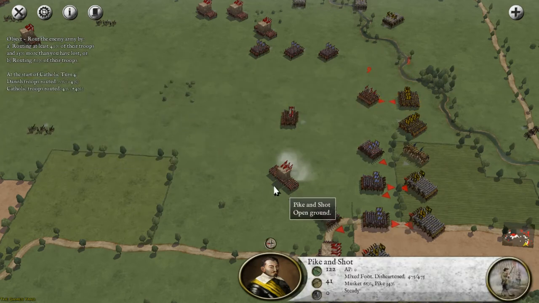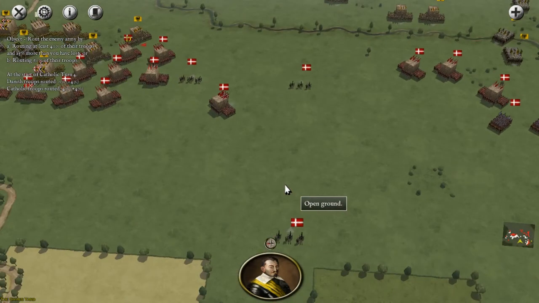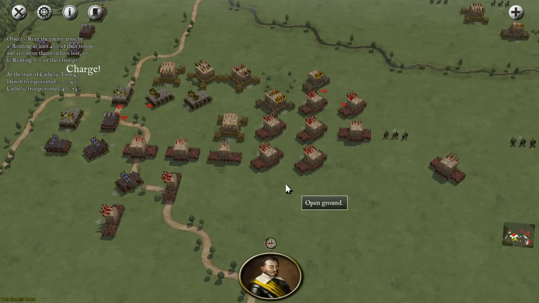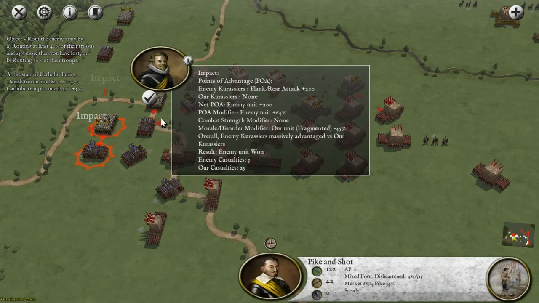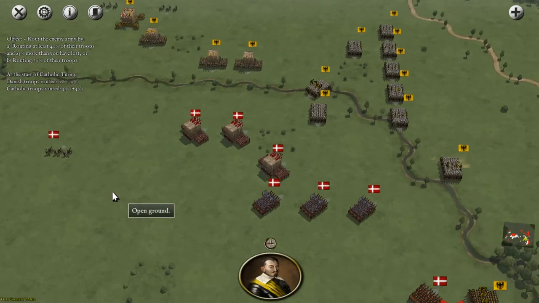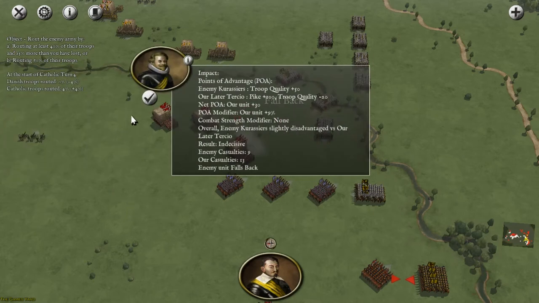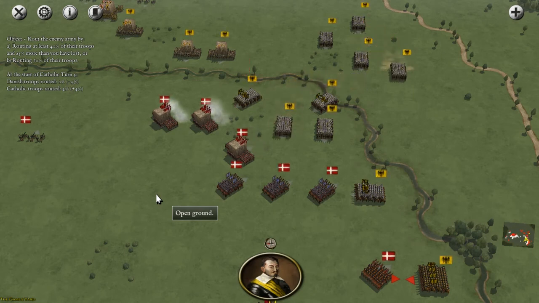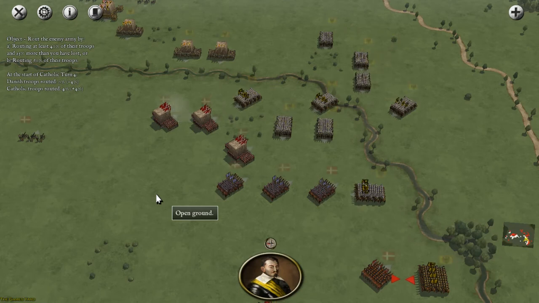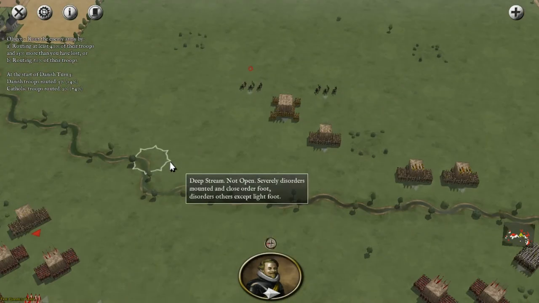Oh, at least there was a bit of a... Well, there we go. He caught me good and solid. Now, the big problem is my guy went and chased this guy away. Yeah, and then I wasn't... Why is he charging into a pike? I've got to stop.